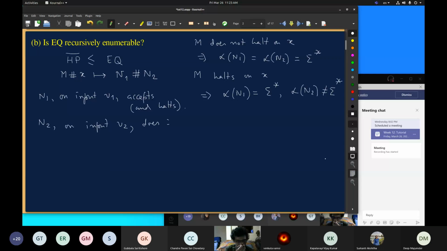I in particular take this example because this is once again a very prototypical reduction example. You have already seen it, provided you have gone through the lectures.